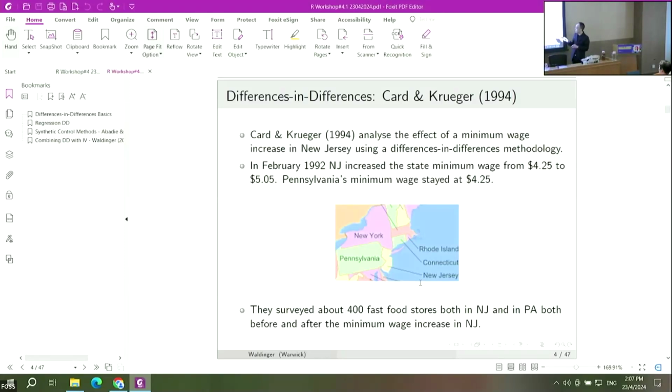And then these days, the minimum wage is somewhere around 17.25 or something like that, 18.25. Probably, I think that's about right, or 16.75, something like that in the state of New Jersey. New York is like 20 cents higher, but not by so much. So what happens is that they are comparing two states, New Jersey and Pennsylvania, our neighbor states. One of the states, New Jersey, increased their minimum wage to this certain level. Pennsylvania did not do anything.